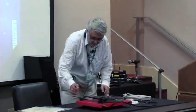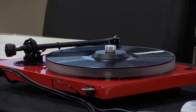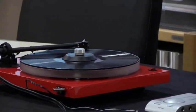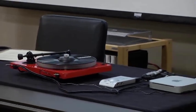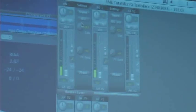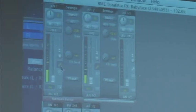All right, so let's see. Just want to check the input levels a little bit. And this interface has adjustable gain on the inputs, microphone preamps, which is kind of nice. You just fire up a control panel, and then you just crank up the gain. And I like to get the gain up to about at least minus 12, but not much more than about minus 6. That gives me some headroom to play with in case there's an unexpected peak in the recording.